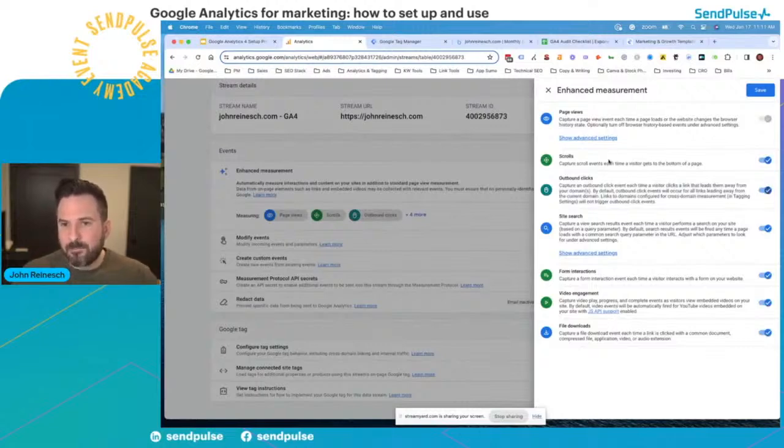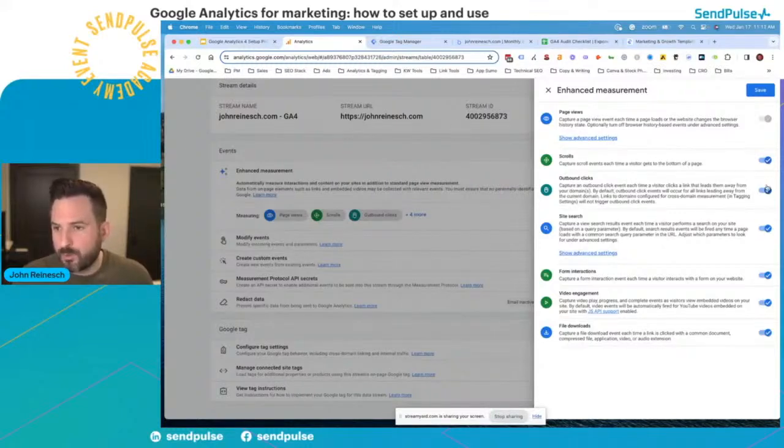Now, this is the best way to do it just as a base level. If you want to get tracking quickly, I still prefer to set up some of these events using Google Tag Manager because you can customize them a little bit more. For scroll tracking, for example, Google's going to track a visitor getting to the bottom of the page. But if you want to customize scroll depth intervals, like let's say you want to know every 10% somebody scrolls down a page, you have more control in Google Tag Manager to customize these. But just to get the base tracking done, this can be just a really quick way.